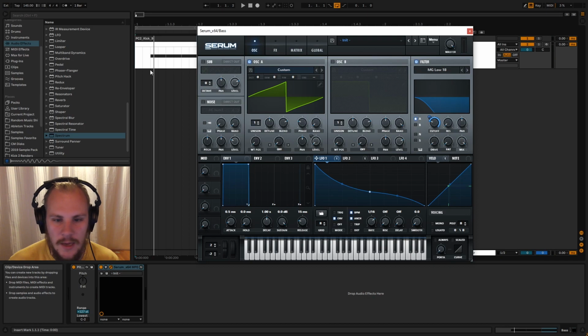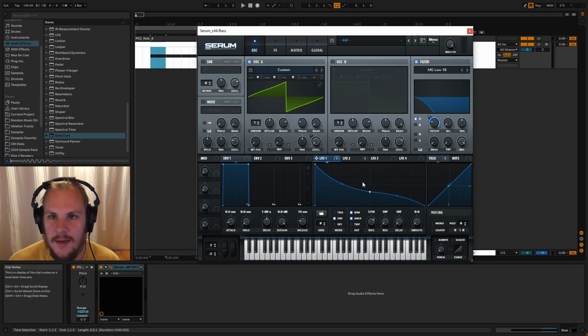So in this case I went for the 18 dB, which is a nice in the middle, and it's controlled with this envelope here. So you can see how this envelope works. It's all the way up at the very beginning of the sound. So this is in 16th note, which is the exact note length here. So the filter is going to be all the way open at the start, and then it's just going to turn down over the duration of the note. And changing this envelope, the way I've set it up here, allows you to really dial in the main tone or the main pluck of your bass line. So let's actually play with it a little bit.